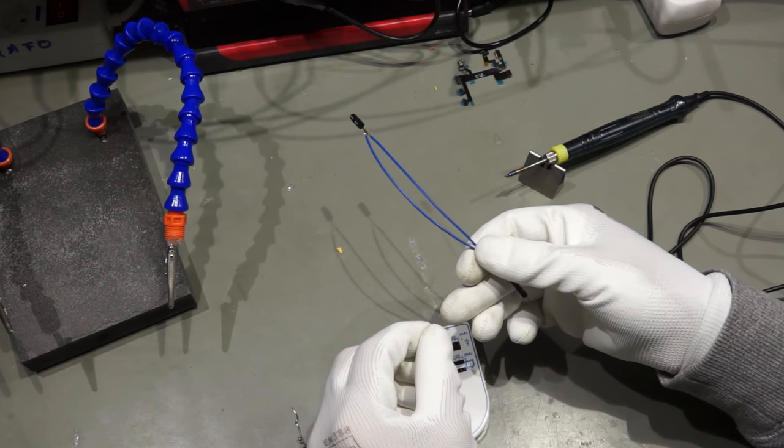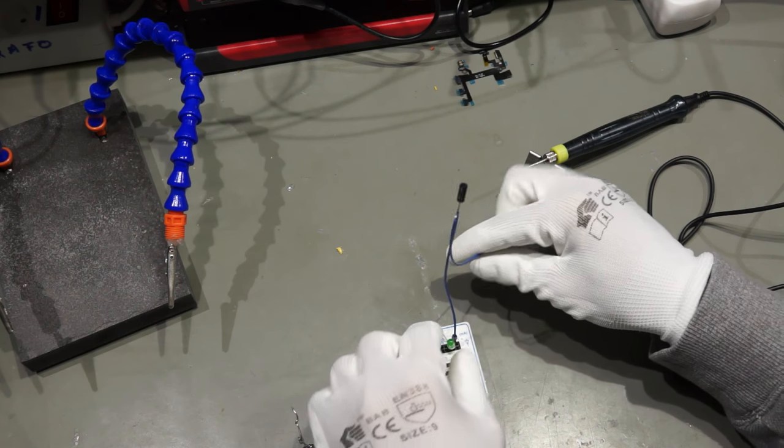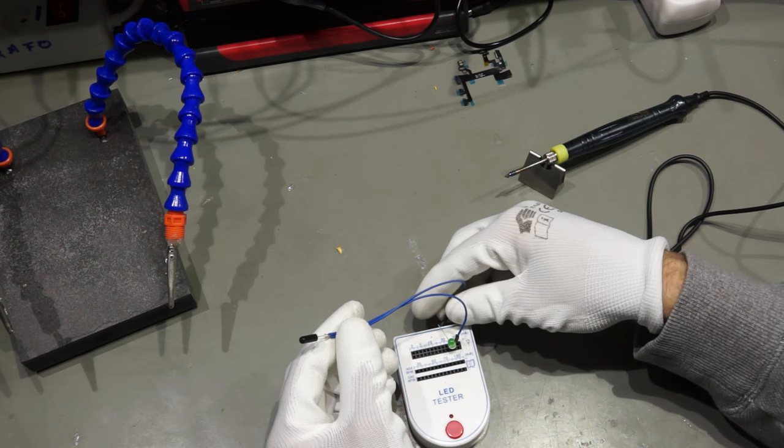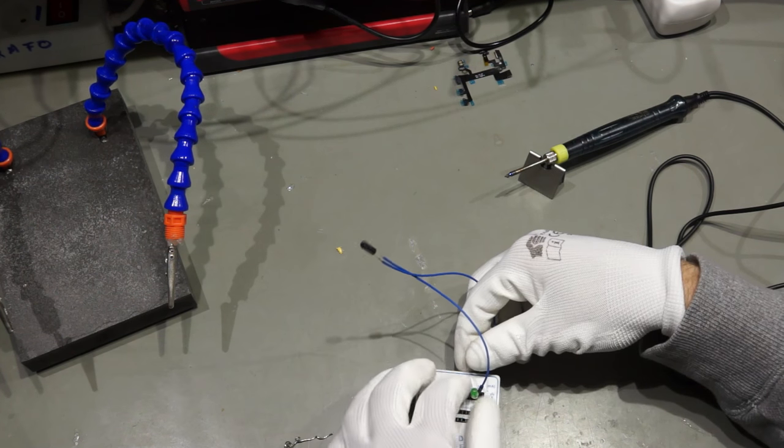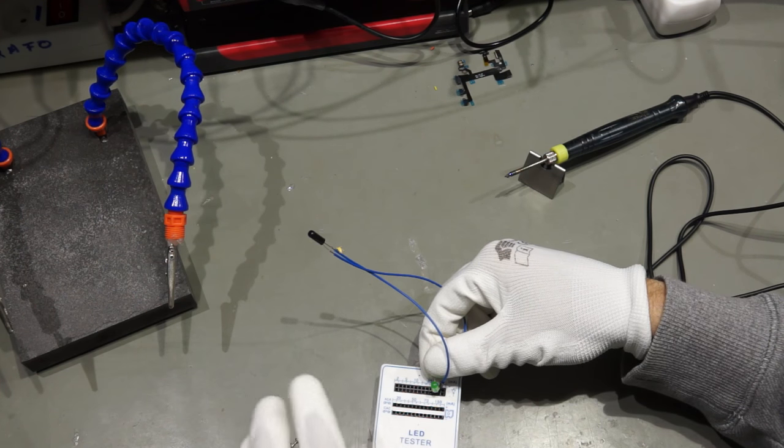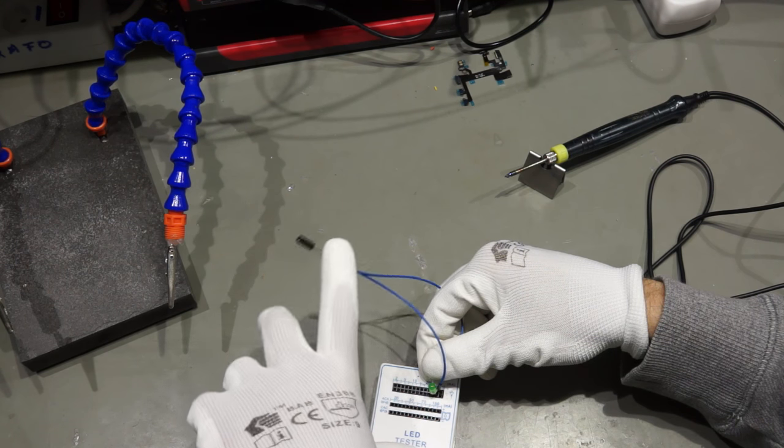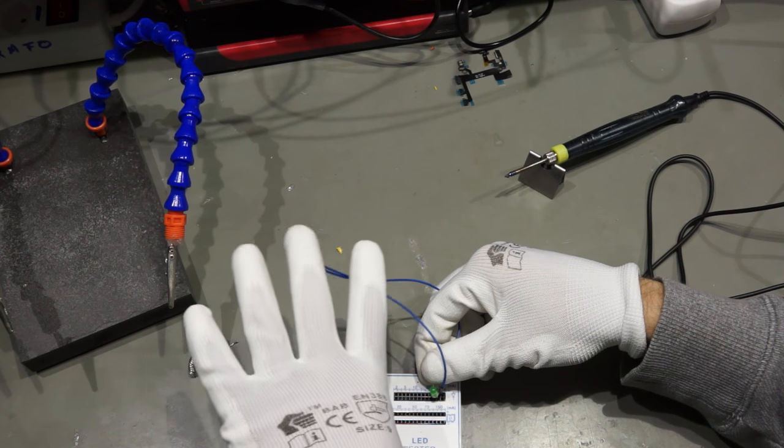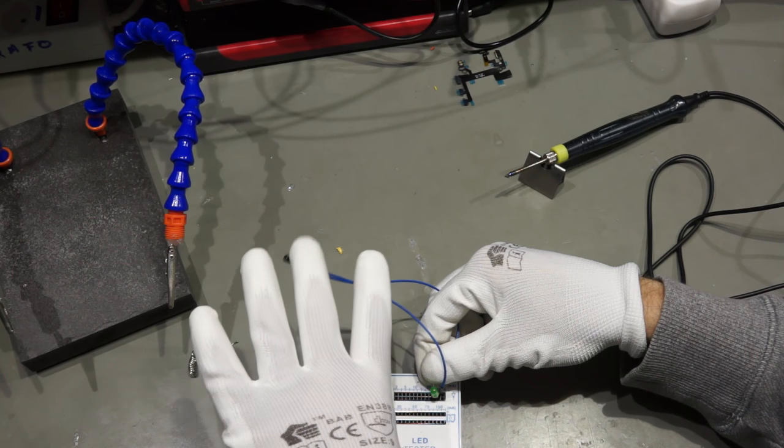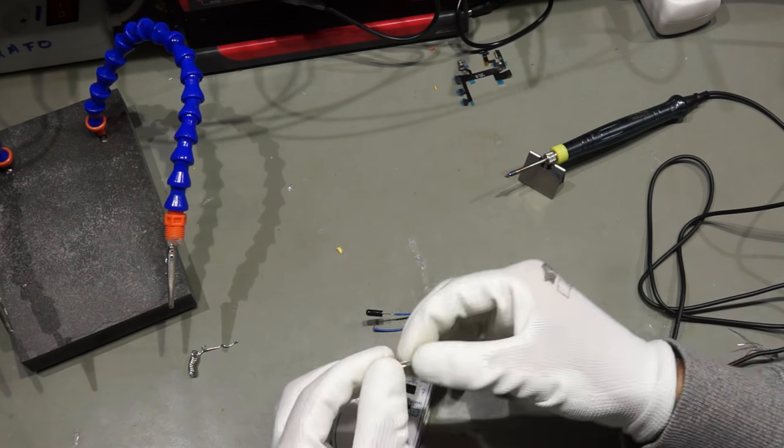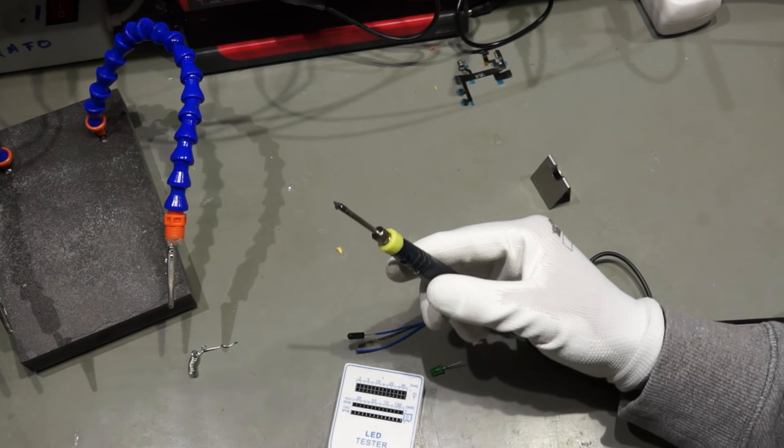And now I just connect one pin. The other pin I connect here. And now I have the vibration sensor of before. I have between the two here. And now it does not light up. And if I vibrate. You see here. The more the vibration. The more the LED lights up. So the vibration sensor works. So we were able to use all we had before. Including this nice soldering iron.